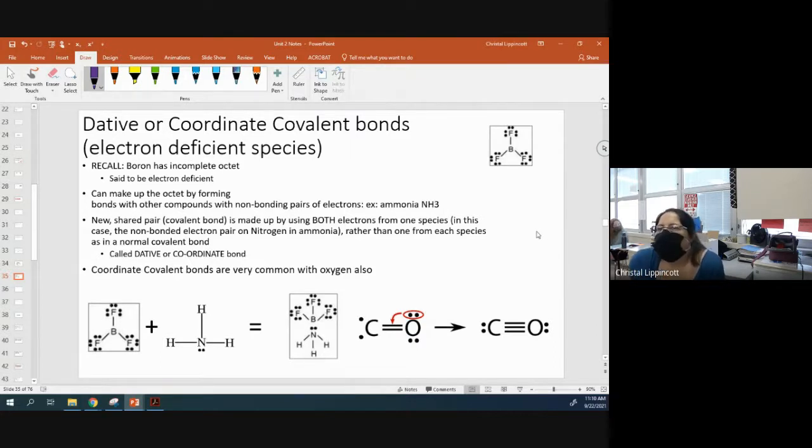Okay. So boron has an incomplete octet. It ends up being happy or satisfied with 6 electrons. So if we have boron trifluoride, this is what that would look like. Your boron would be here. It's going to be happy with 6 valence electrons. So 2, 4, 6. Boron's another exception.